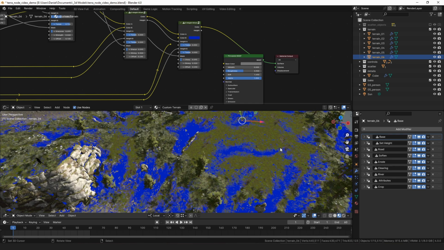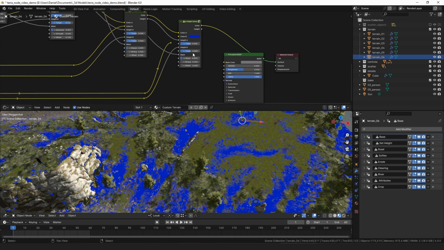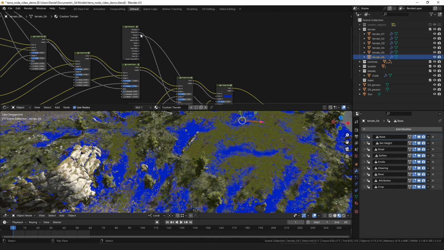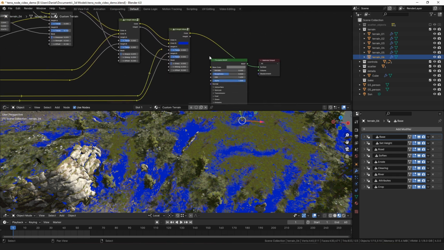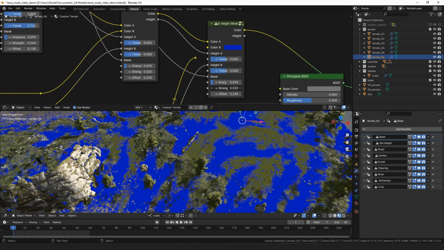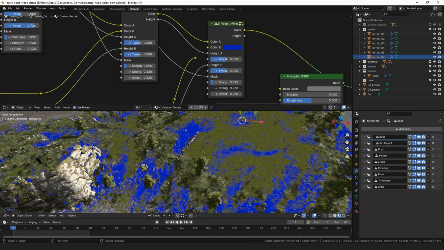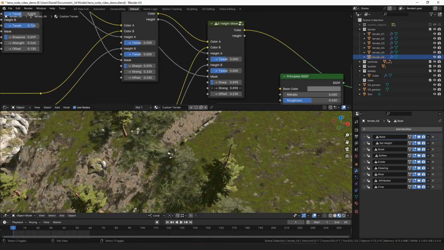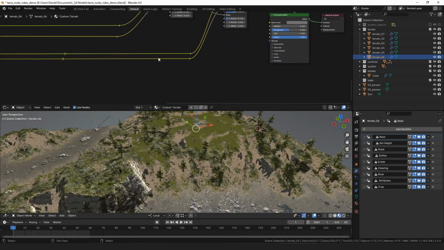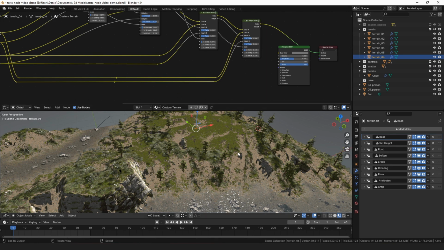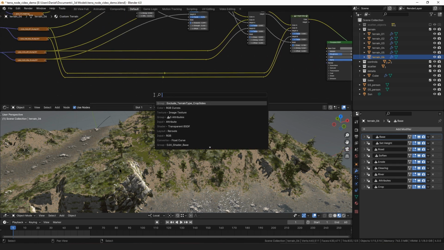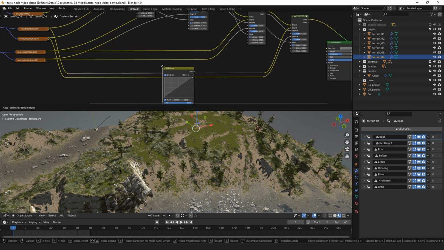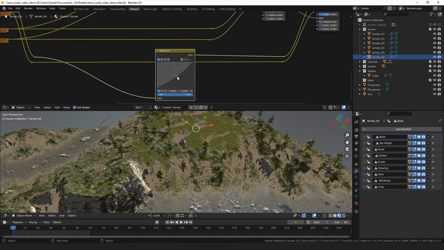Then where it's flatter, if we wanted to, we could remove some of that by adjusting the mask by the steepness. But for this, I think I'll just leave it. So I think all I want to do is just turn the strength down a little bit so that the edges are softer. And let's see what that looks like. Maybe turn the sharpness up a little bit. And if you wanted to, you could also decide you wanted to adjust the texture a little bit, so we could add an RGB curves or whatever you prefer to use, and we could just darken that texture a little bit.